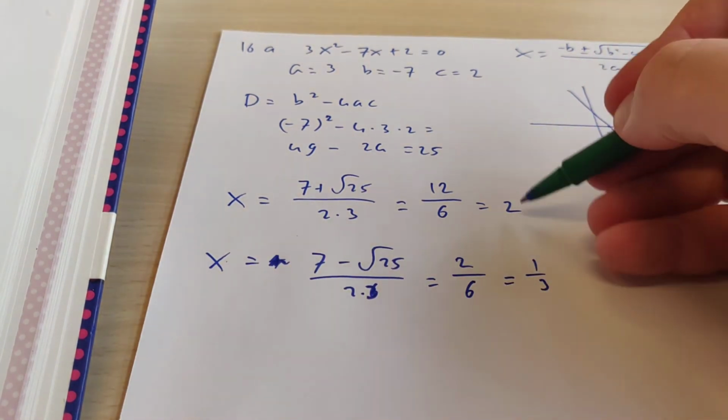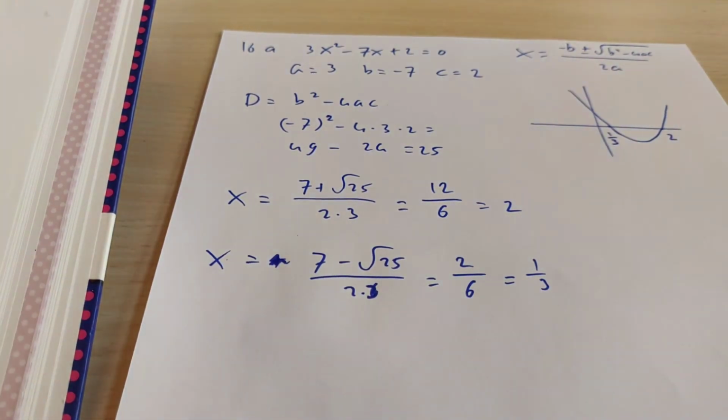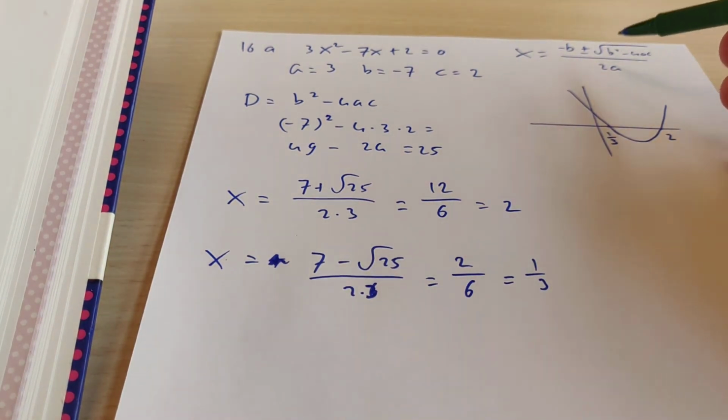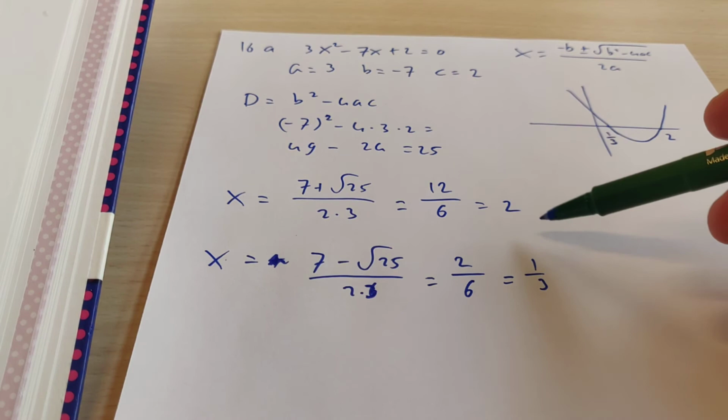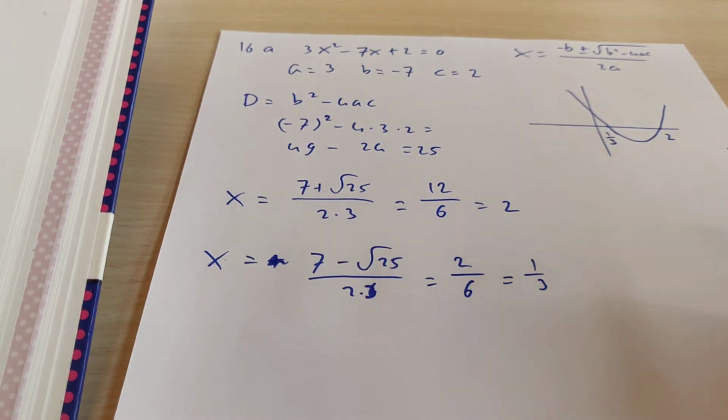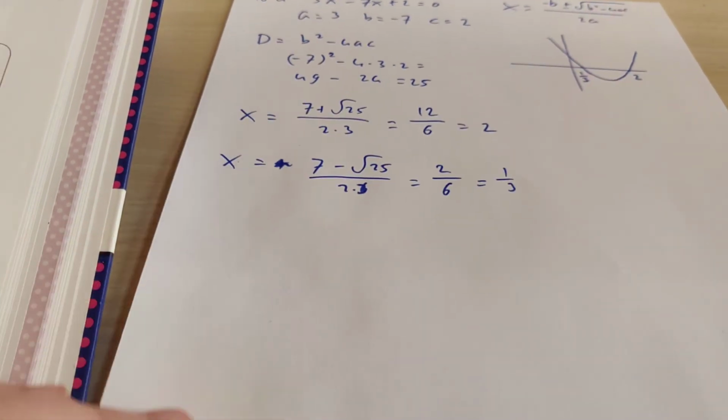So here we have these two answers, and because one of them is a broken number, you can see why we have to use the ABC formula. Because it's very hard to use the product sum method when there's a broken number. I mean, you can actually do that. Let me show you that over here.